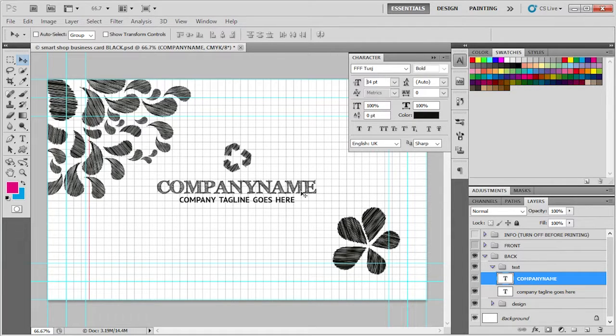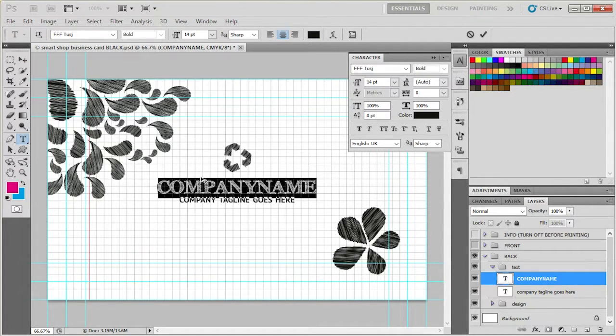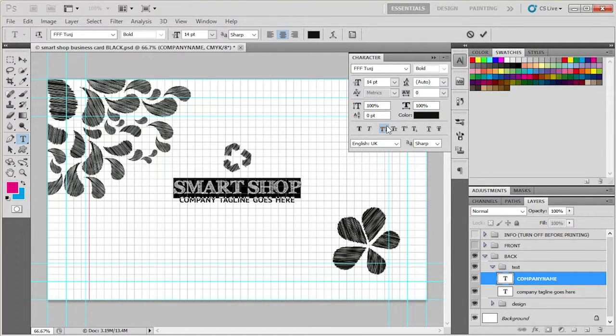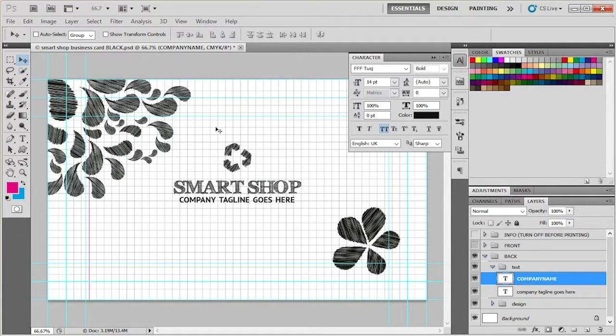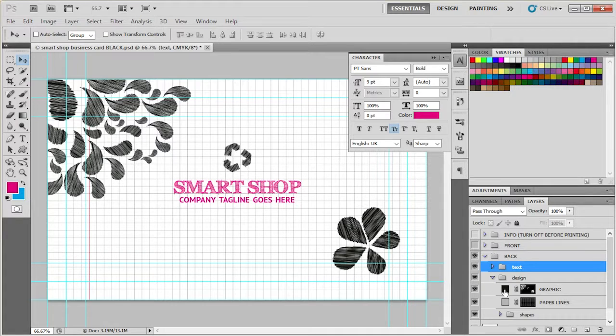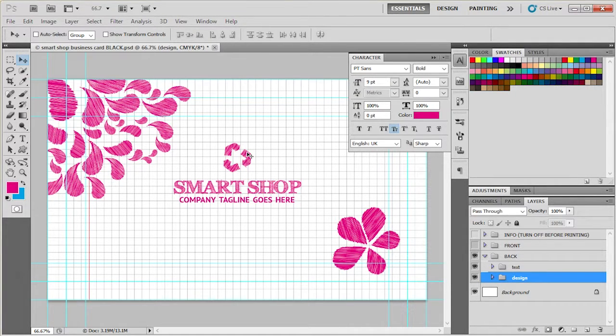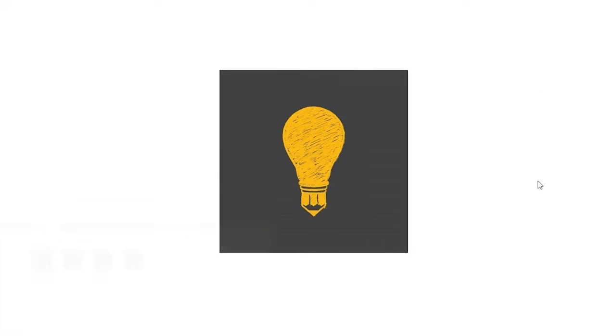So this is for editing your fonts. Now when it comes to editing the text, we can either double click on the layer, then type in our own text, or copy and paste it. So I'm just gonna type it in, or we can just select the T from the keyboard as a shortcut to activate the type tool here on the tools panel, and then select the text and change it. I'm just gonna make it all caps here, so I have to type it in all caps, and basically that's it. I can just change the colors here now, and I'm gonna change the color of the design, and voila, that's it. That's how you change your text and your colors.